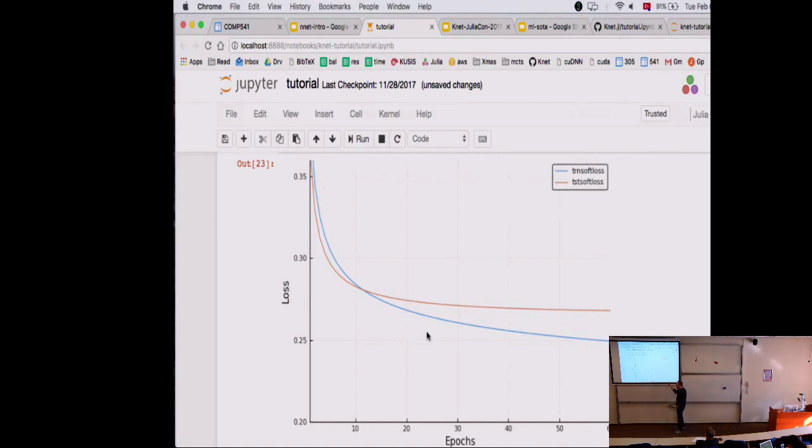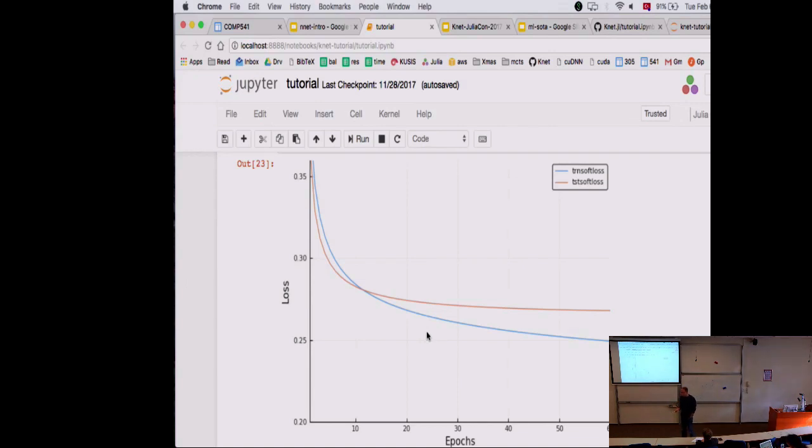Okay, so I trained this thing for 60 epochs, which means I went through the whole data set 60 times. Each time I used the data set split up into 600 groups of 100, right? And I calculated my gradients and stepped in the opposite direction in the W space, and the losses came down. Now I plotted the loss for the training set and the test set with different colors. So blue is my loss on the training set, and red is my loss on the test set. Training set is the thing that I see and calculate my gradients by. Test set is the part of the data that I haven't seen while I'm training the model.